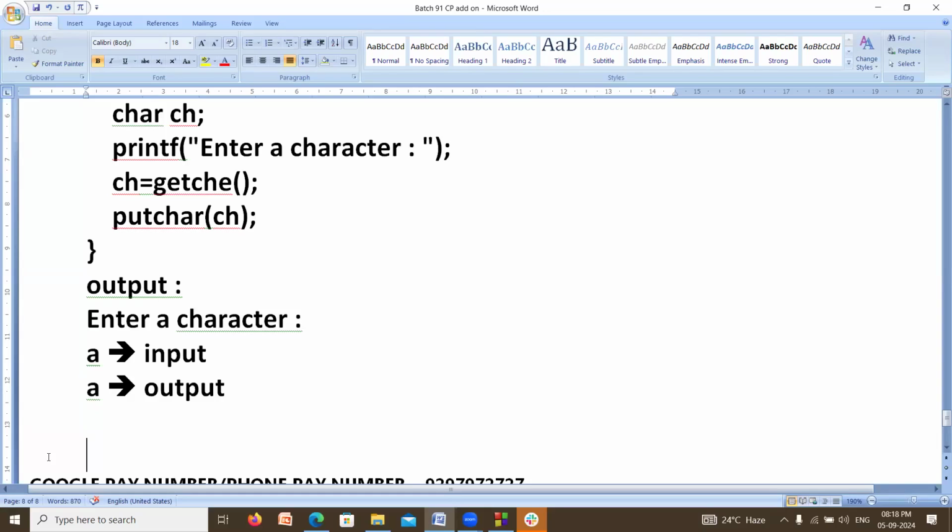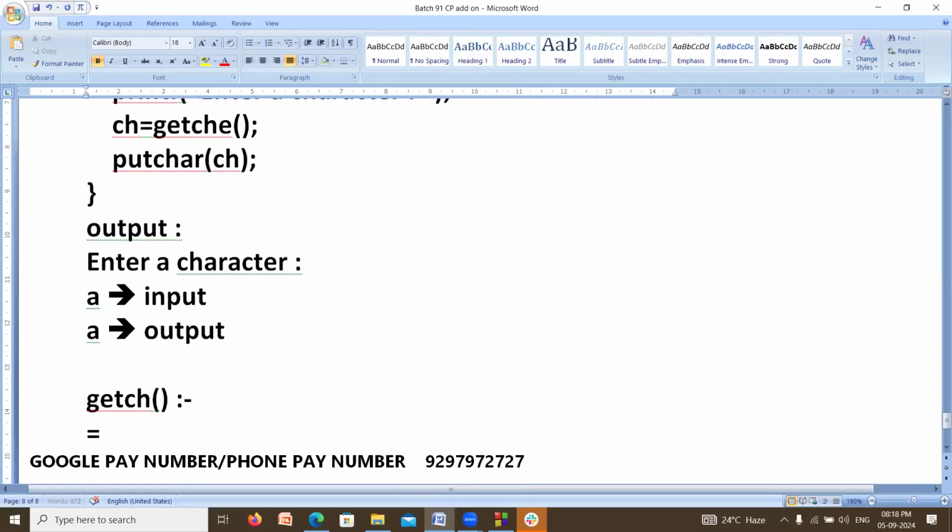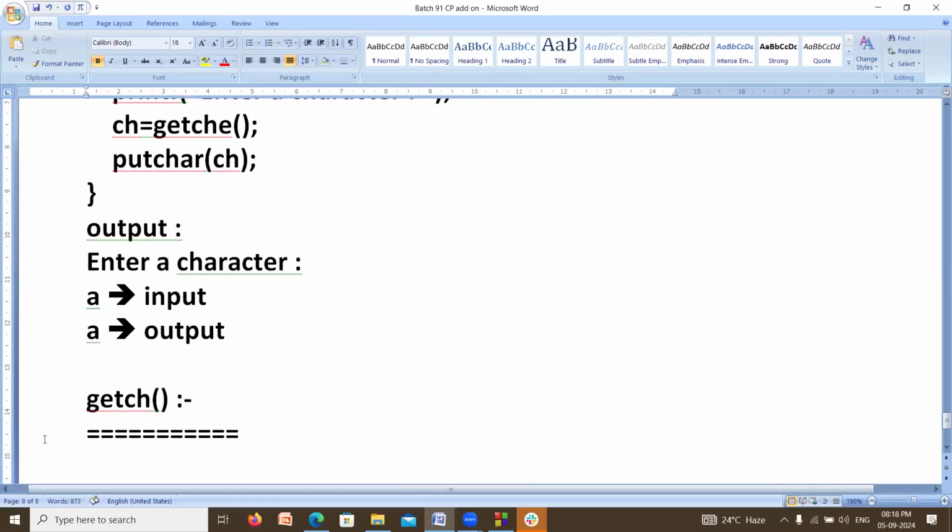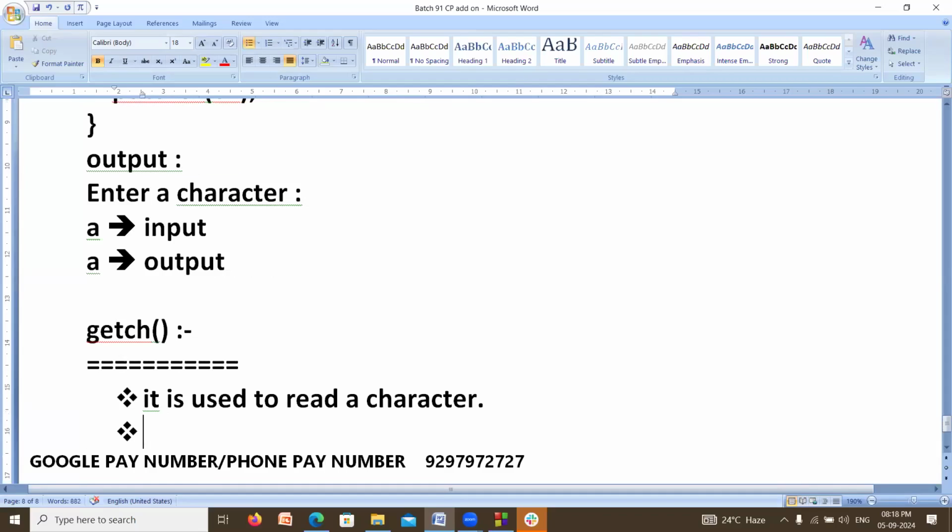Right. The next function is the getch function, the third function. What is getch? Actually, it is also used to read a character. Suppose the computer asks you to type a character, and you type one letter.